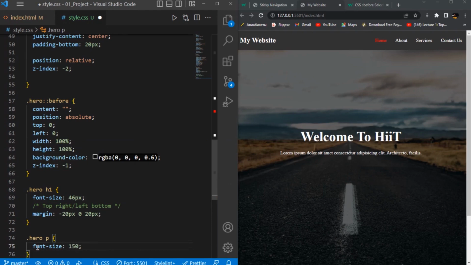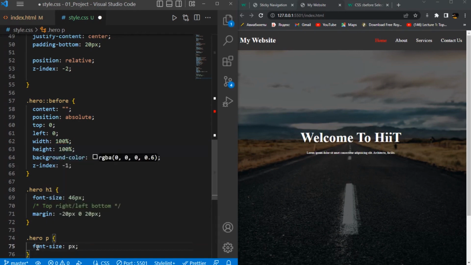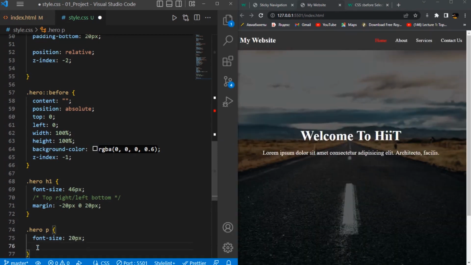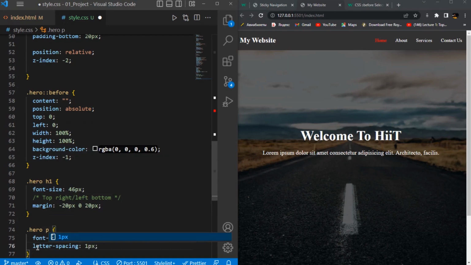Then should I give it like 10 pixels? That's really small. Sorry guys. So we're going to give it 20 pixels. Also we're going to give it letter spacing, let's say 1 pixel. We're just trying. Okay, 1 pixel looks better.